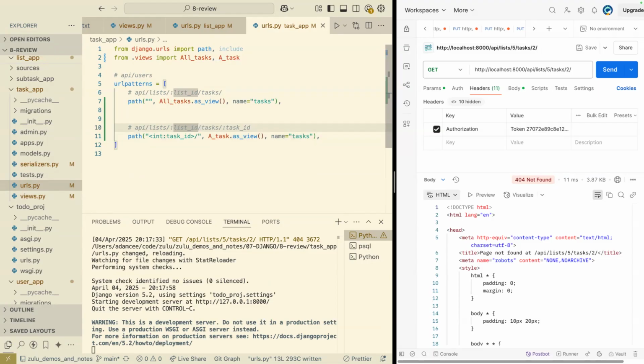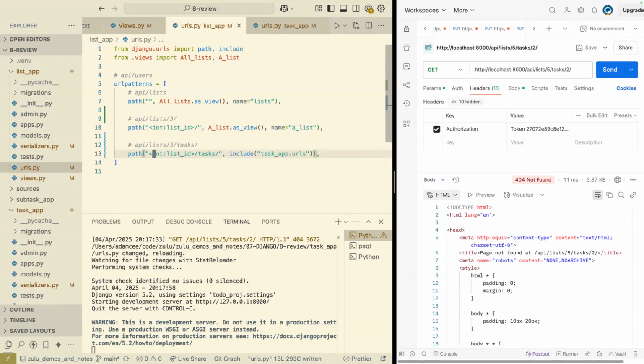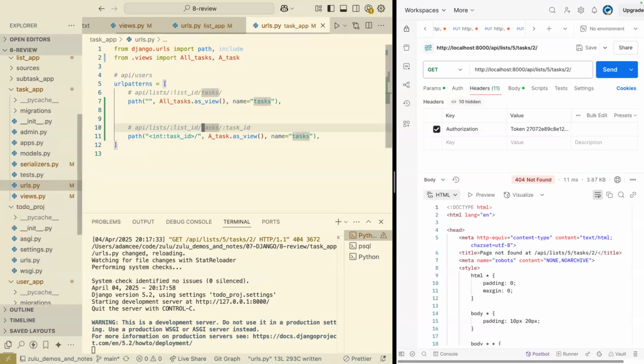No, I guess, as long as you don't have it over there, maybe. That comes from the list app, URLs.py right here. Oh, okay. Yeah, it's a little confusing, to be honest. There's an argument to be made for not doing it this way. Well, no, it's nice to do it this way because you have all your list-related routing here, and when you're interested in tasks belonging to a list, you go here. So it feels a little extra, but as your code gets bigger, it's a good pattern.